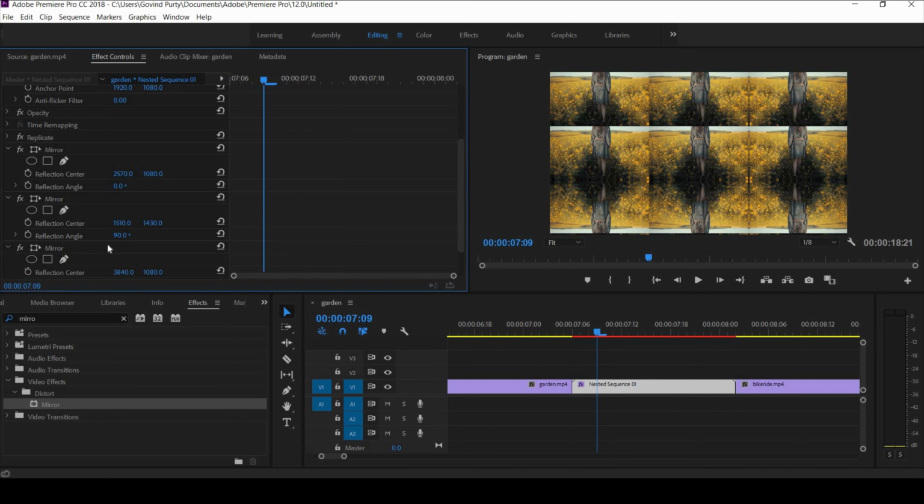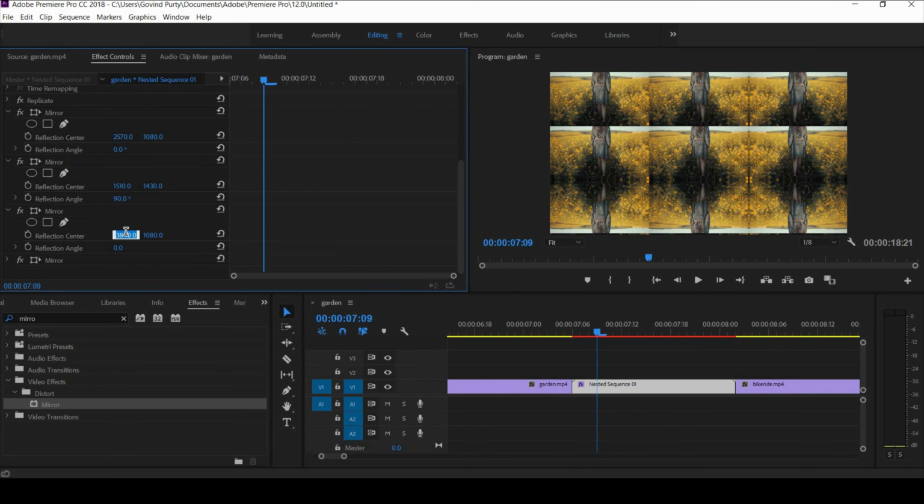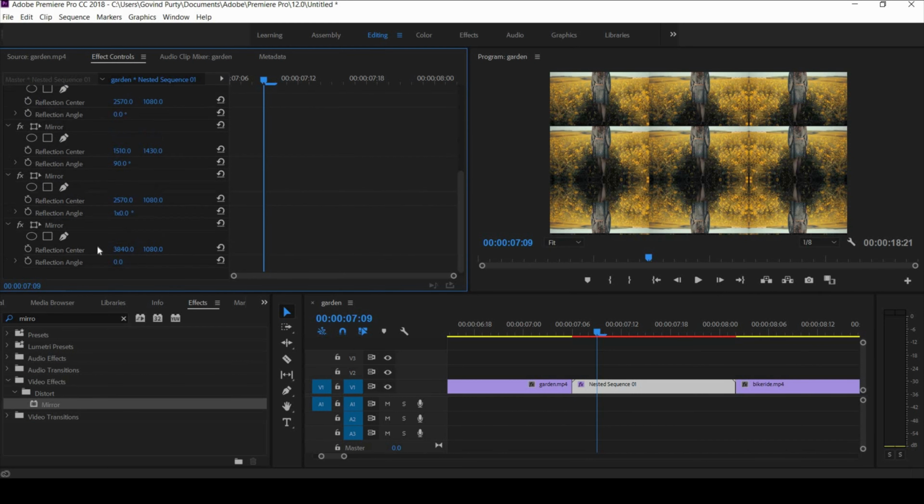Now we'll snap the third mirror option and we'll change the reflection center to 2570. We'll change the reflection angle to 360 degrees. Now we'll snap the last mirror option and we'll change the reflection center to 2520.